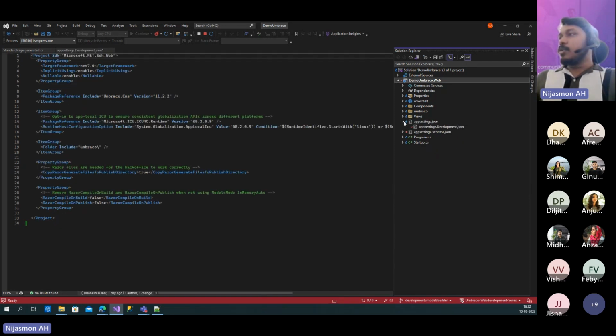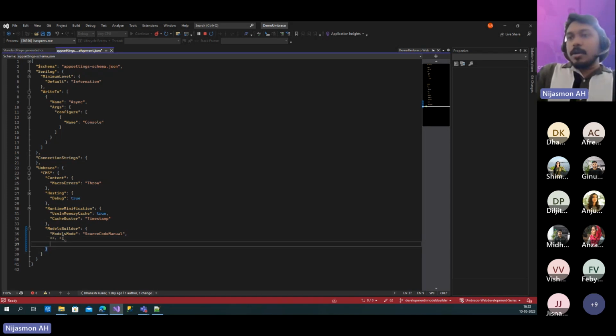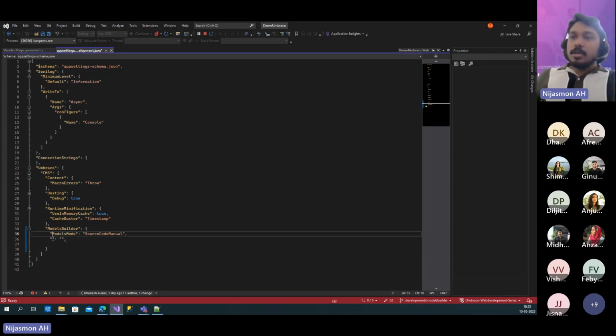If you refer these models from the different class library, you have to refer this web project in that class library, so it will cause a circular dependency error. To avoid that, Models Builder allows you to specify the namespace, and you can move the generated models to a different class library as well. To configure that, Models Builder provides some configuration properties that you can set here.